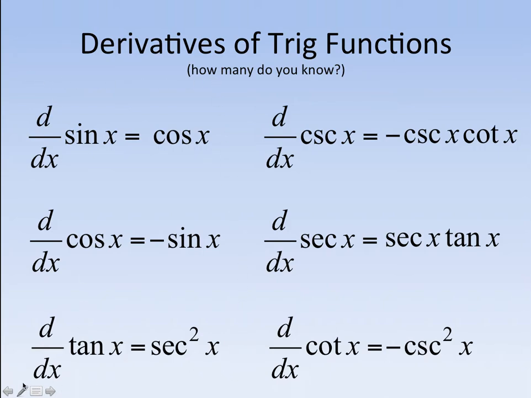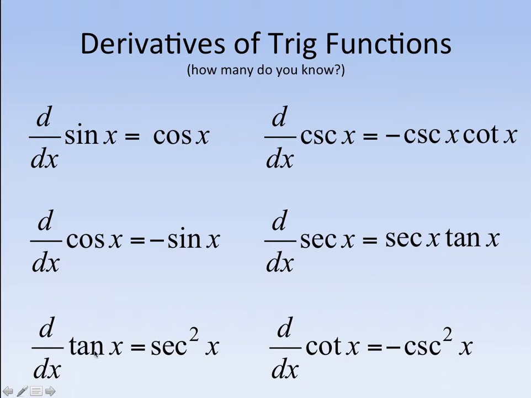The first 3 here, sine, cosine, tangent, are really common. We use those all the time, as well as the derivative of the secant. So those are definitely the most prevalent ones used. Cosecant and cotangent are used occasionally. So these are the 6 derivatives. These 3 I recommend just memorizing. Actually, these 4 maybe, but you can see some similarities.